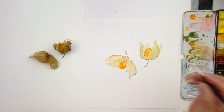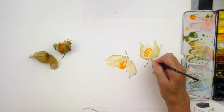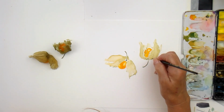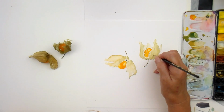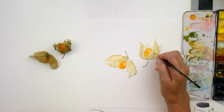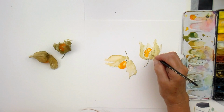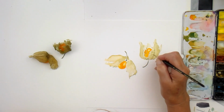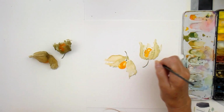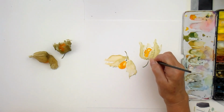This is number two brush. I was thinking of using a watercolour pencil for this, which you could, of course, but sometimes you want that natural look. I think when you're using a brush, you get a more natural look, and if you've got a slight tremor, you've had too much coffee or too much the night before, then that can enhance your work.